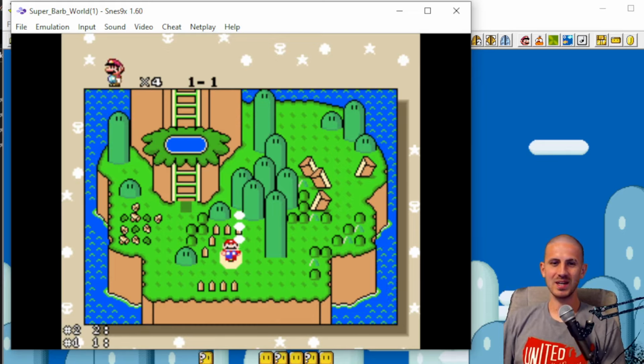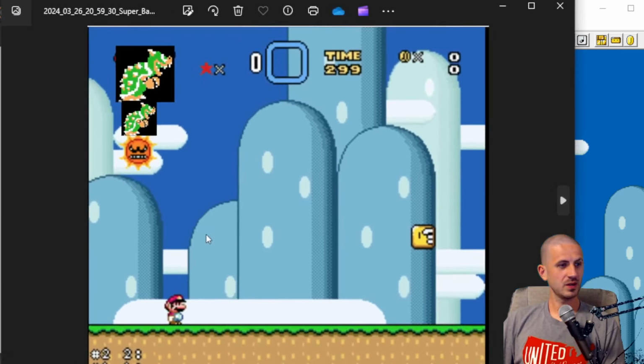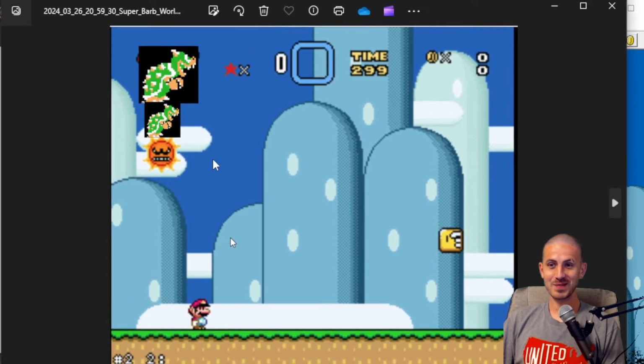We got the sun, now we need a Bowser. Bigger. I came up with the following proof of concept pictures for the Bowser.